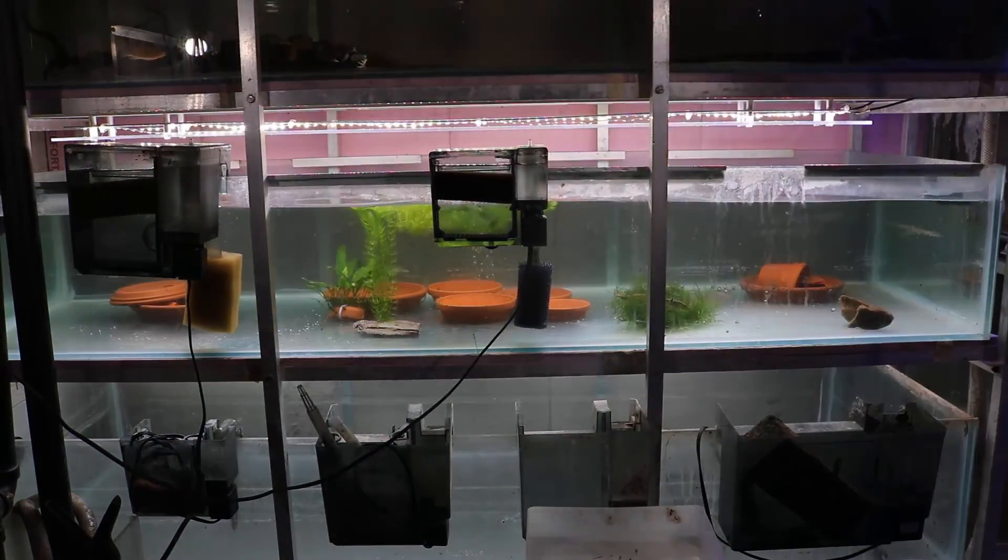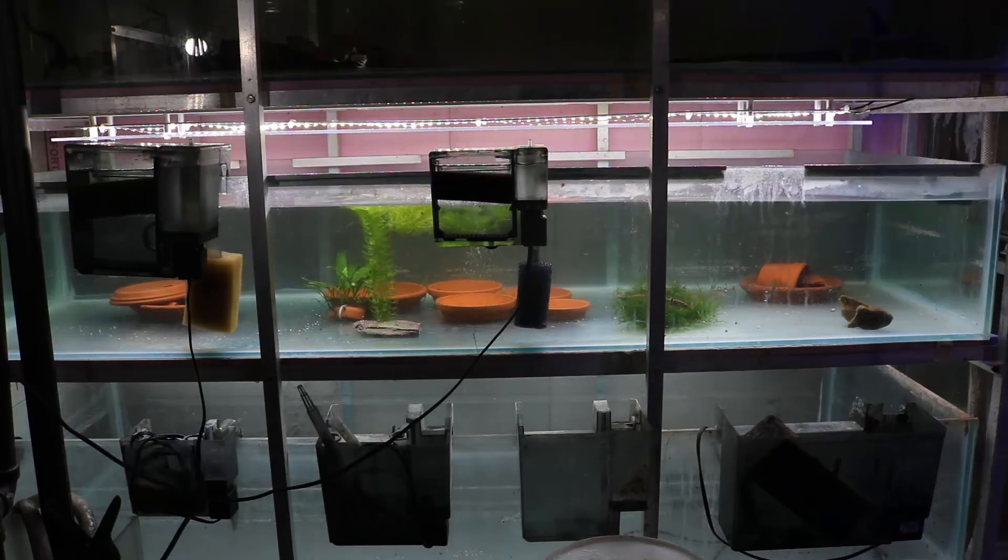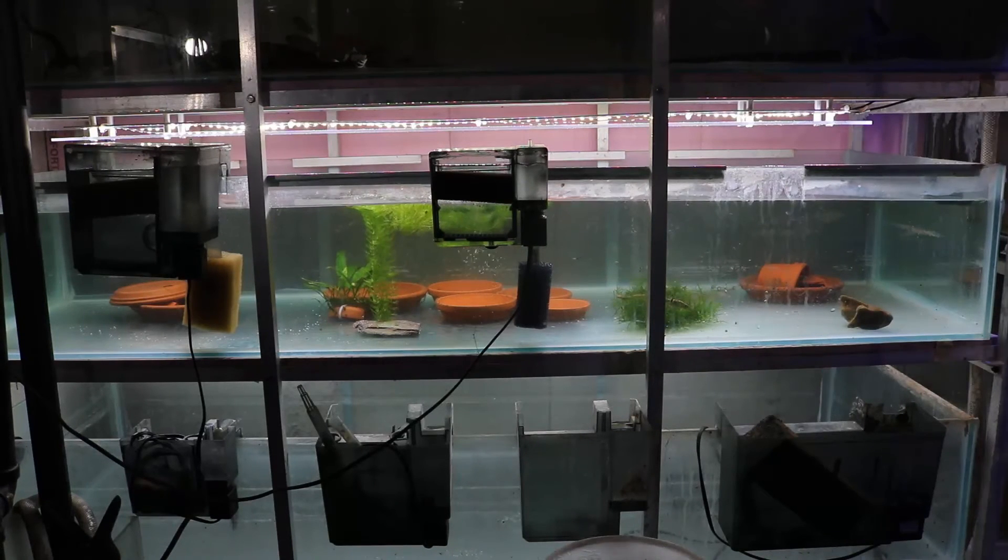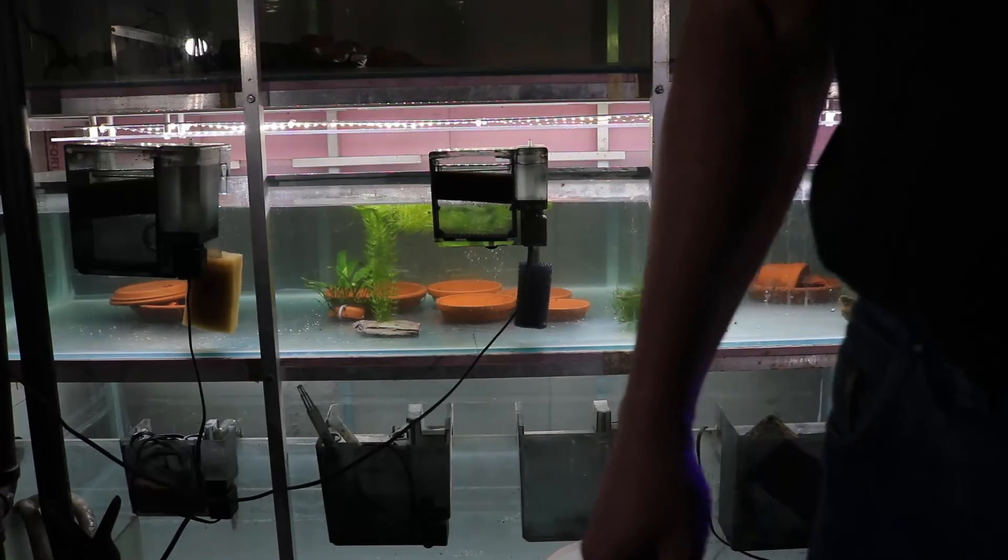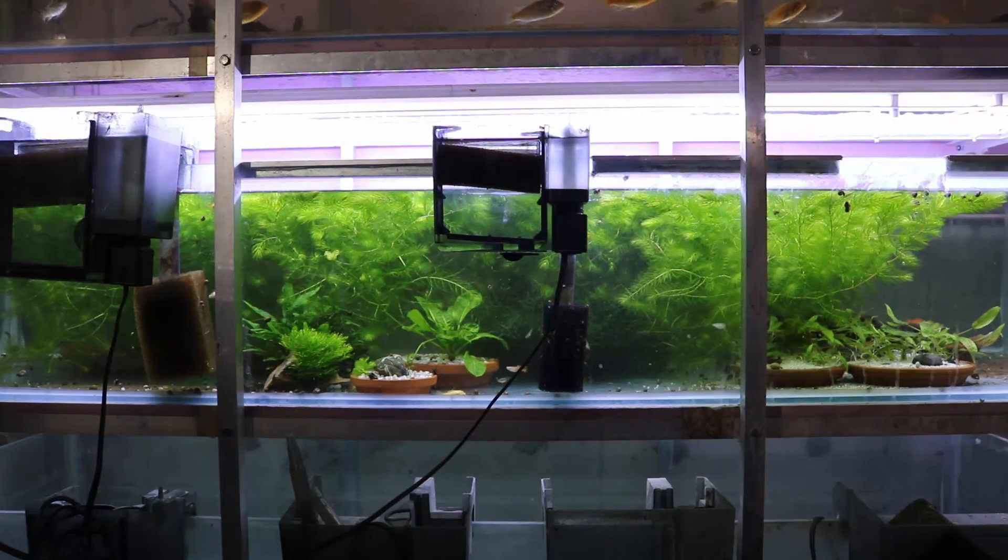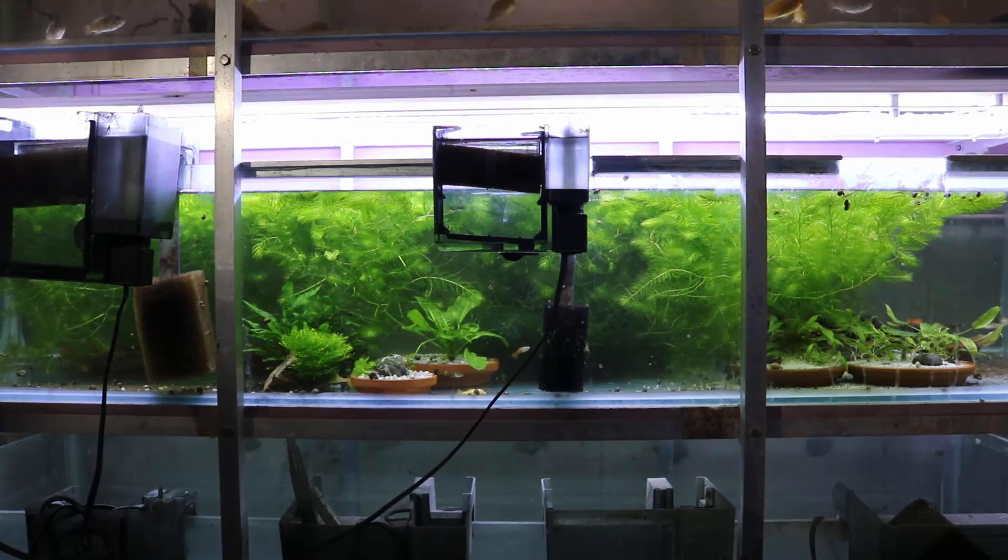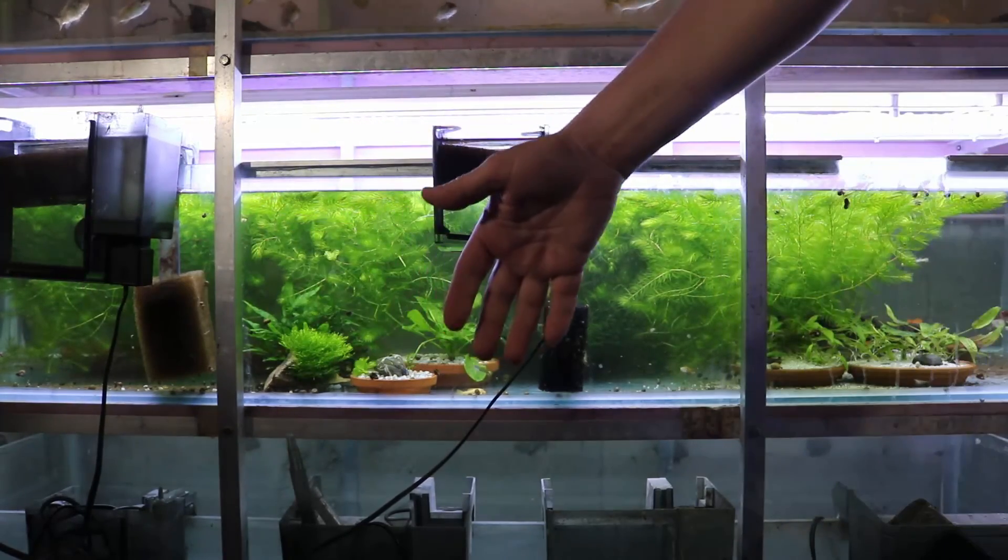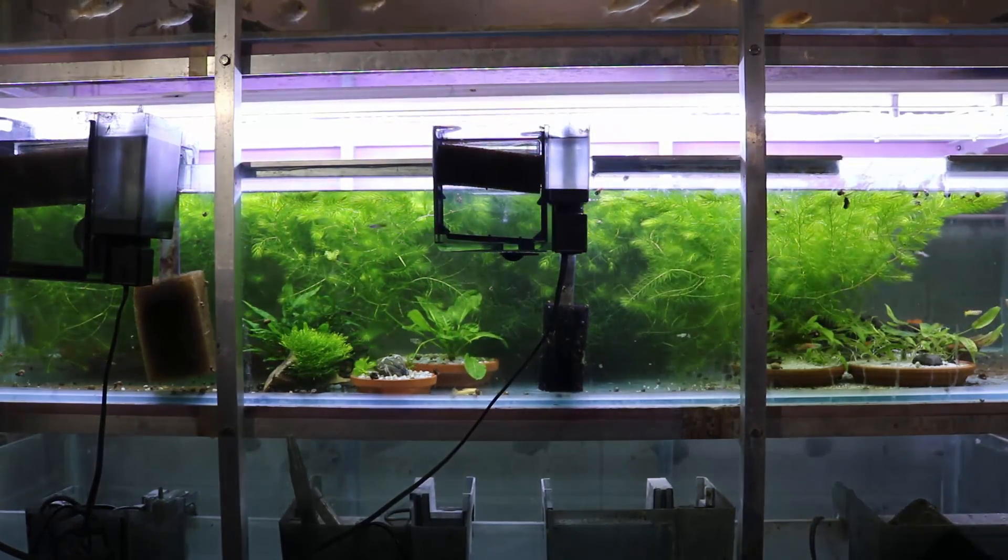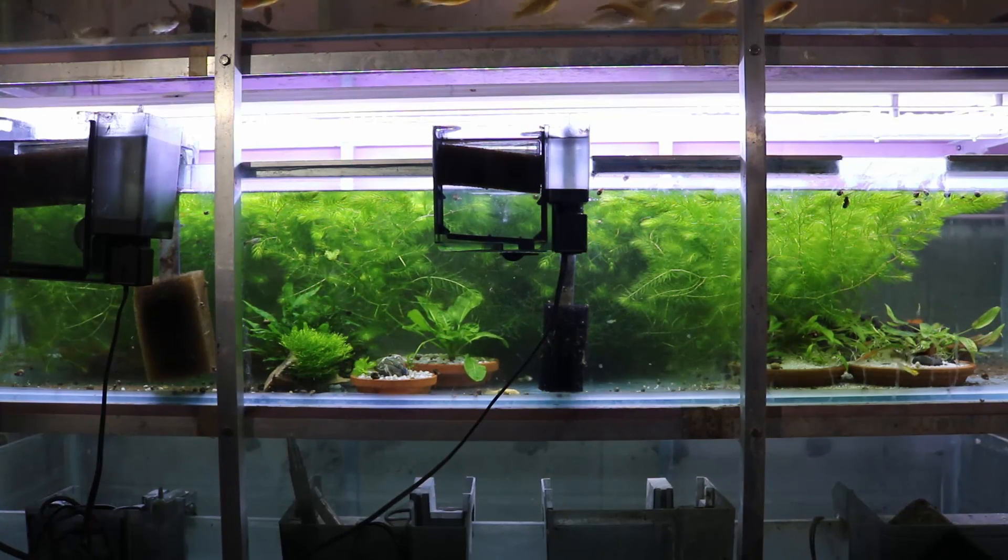So this is barebones with nothing special technically, and you'll see how things go. So that's going to be the end of this video. In the next video I'm going to show you how things go along. But for a little bit of a sneak peek here, this is all the plants I started with. And three months later this is what this tank is going to look like. So thank you very much for watching. I hope you liked this video series. If you do, please like and subscribe. And here you can see me checking the bottom of the filters to show you they're still dry after three months. And again, thank you very much. The next video will be the progress for these three months.